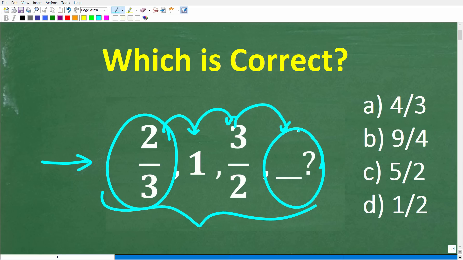This is a multiple-choice question. Let's take a look at our answers. A is four-thirds, B is nine over four, C is five-halves, and D is one-half. Feel free to use a calculator, but if you can figure this out, go ahead and put your answer in the comment section. I'll share the correct answer in just one second, then of course I'll fully explain how to solve this problem.